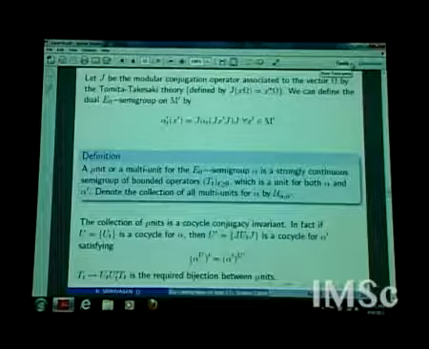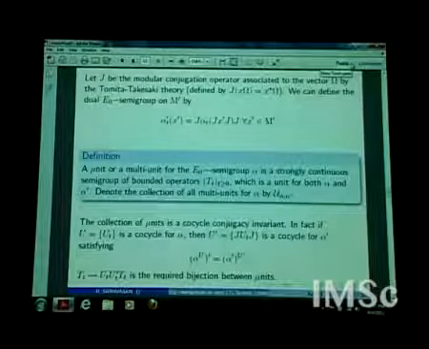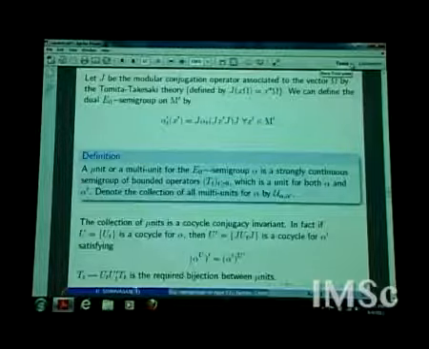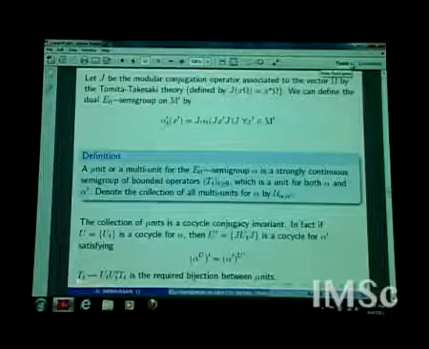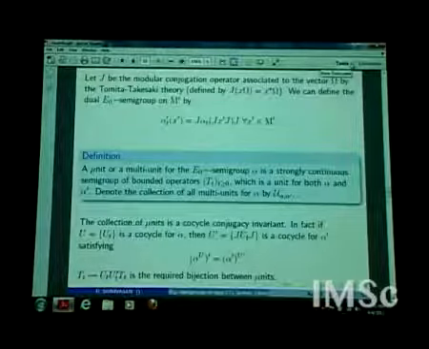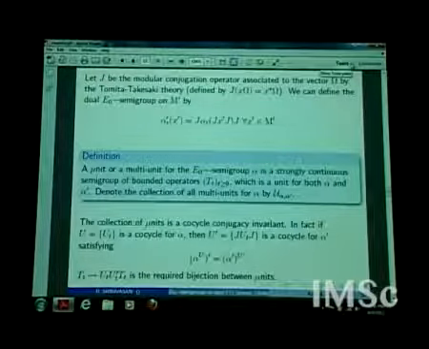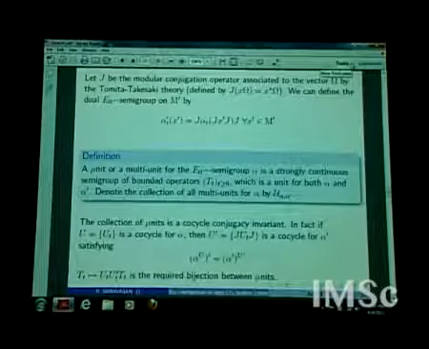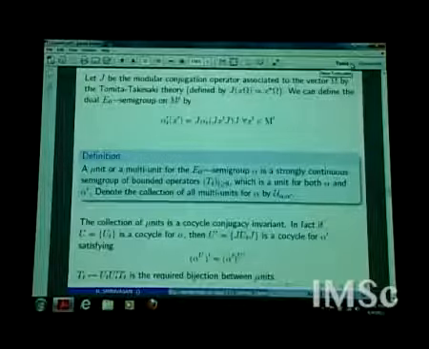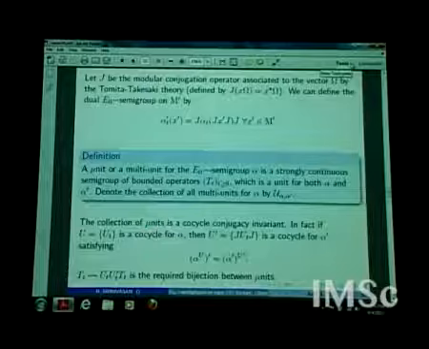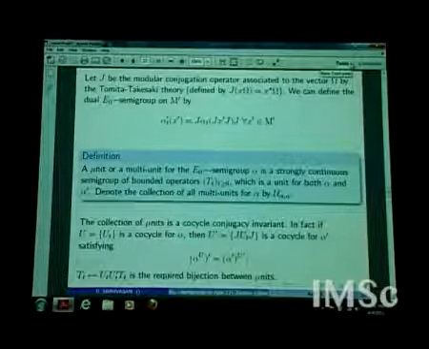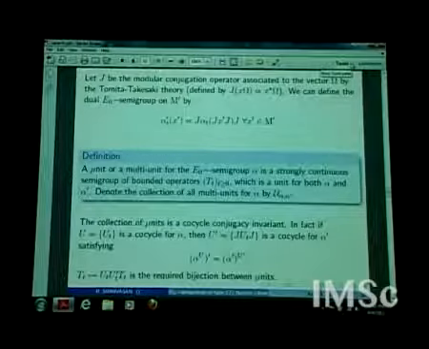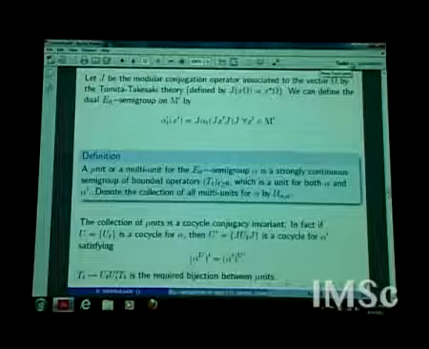So this alpha prime, whatever we do, that's a cocycle conjugate, that's invariant under cocycle perturbation. Usually the units are preserved; the correspondence between units for the cocycle conjugacy of E0 semigroups is by multiplying by the cocycle, but here we do it by ut prime. So that will give again a multi-unit, and the multi-unit is a cocycle conjugacy invariant. The collection of multi-units is a cocycle conjugacy invariant.